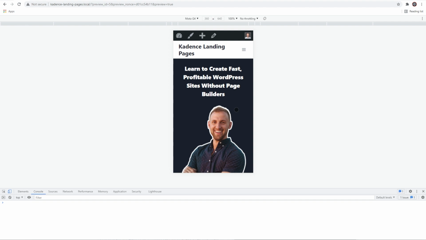Whereas using some other methods before with the Gutenberg editor was not always accurate. When you'd go to publish your page and look at it on an actual device, it would not look the way that you thought it would. So using this method is my preferred method, and what I would recommend you use if you want to see what your landing pages are going to look like on a bunch of device resolutions.